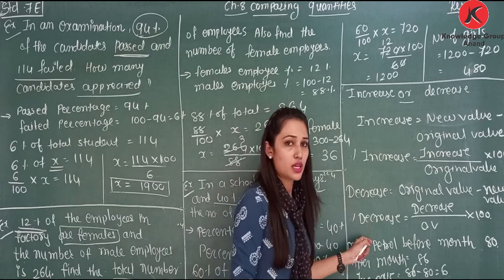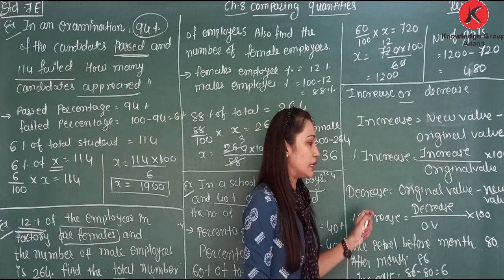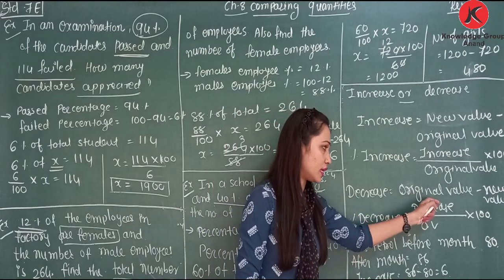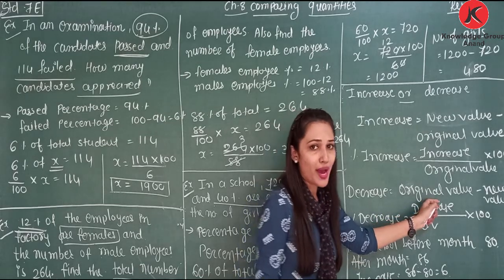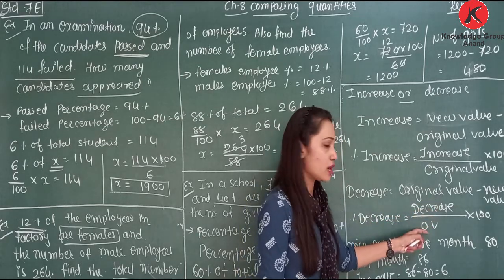If we are considering cost of mobile phone, then decrease will be 10,000. So here we need to write 10,000, and we buy a phone before 1 year in a 20,000. So 20,000.